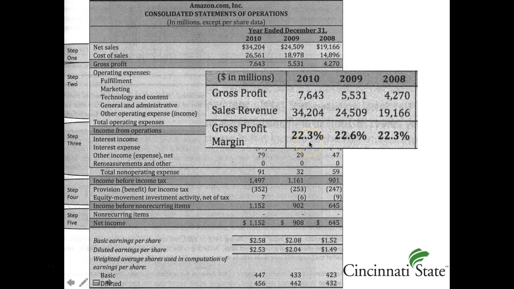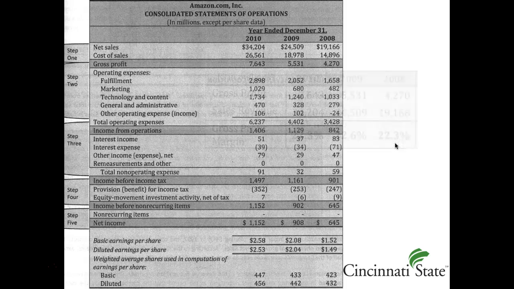We see that in 2010, gross profit was 22.35%. In 2009 was a little higher, 22.56%, and in 2008 was 22.28%, so relatively consistent. The gross profit rate communicates that about $22 of every $100 in sales are left for the company to use to pay for their operations, and any leftover will represent profits. Gross profit is what the company lives off.